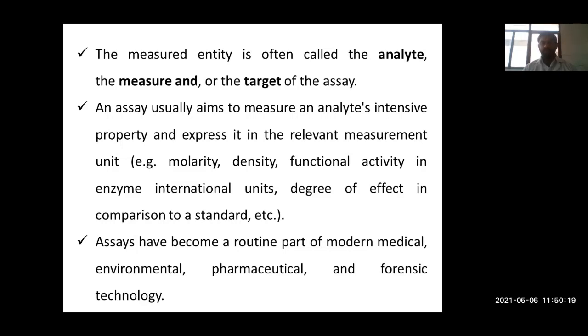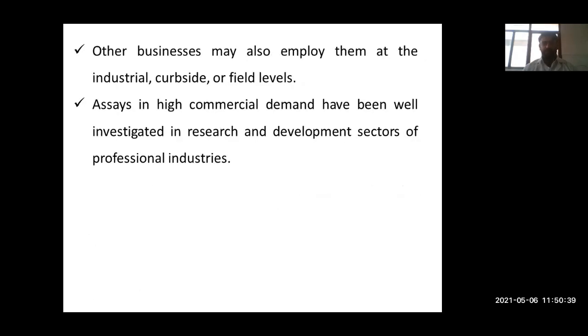Or you can see in the second wave of corona, we are judging the amount of the virus, or the viral load, in the human body to judge whether you are positive or infected by the coronavirus or not. This is also an example of assay. Other businesses may also employ them as industrial herbicides and field levels. Assays are in highly commercial demand and have been well investigated in the research and development sector of professional industries.